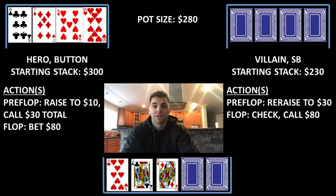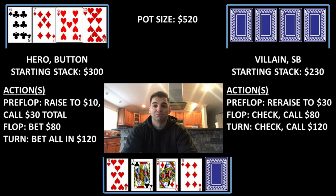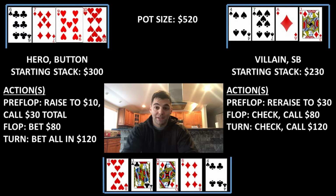Only the small blind calls, and the other two players fold. Now, he started the hand with about $230, so I have a little less than a pot size bet behind. The turn is a 6 of diamonds, putting a backdoor flush draw in there, but not changing too much other than that. Villain checks to me, and I decide to put them all in. He can call me with two pairs, an overpair, and a straight draw or a wrap or something like that. So he ends up making the call, and to my surprise, he's got a pretty loose hand. He turned a nut flush draw with just one pair, and he also turned, I guess, a gutshot to the low end of the straight. Pretty loose call overall to call it off here, but I'll take this pot.